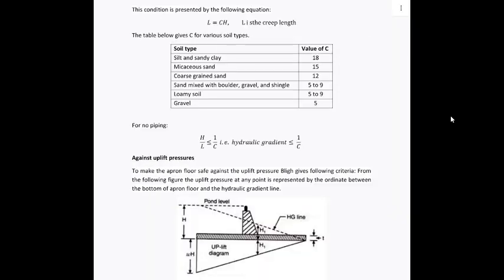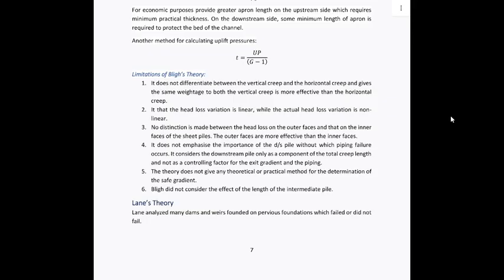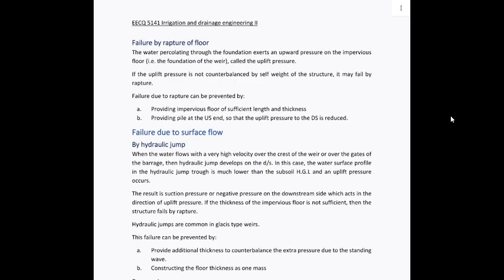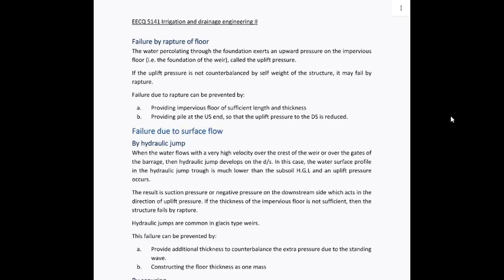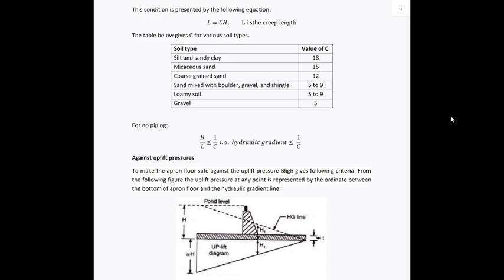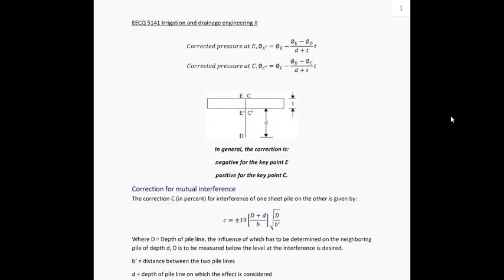You see here, the assumption is that the wall is vertical, the water is vertical. So let me see whether I'm going to get an example here. No, it must be in the first one, unfortunately. But hopefully we are going to come across it in some of the examples, and if I remember, I'll mention it.